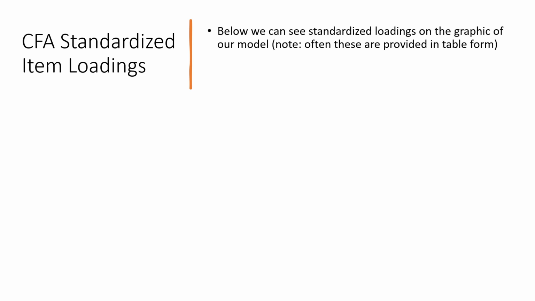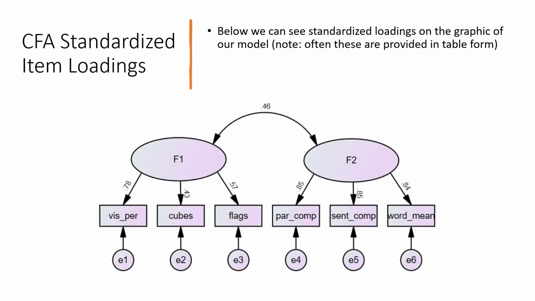So I'm going to show the graphic of Model 3 with the loadings put on the graphic. As a side note, often these loadings are provided in table form, not on the graphic. It's one of the nice things about Amos that it can show our statistics on the graphic, not the fit statistics, but the item loadings and stuff like that. So this is kind of nice. I can see that factor 1 and factor 2 are indeed correlated. Moderate correlation is what we typically call that.